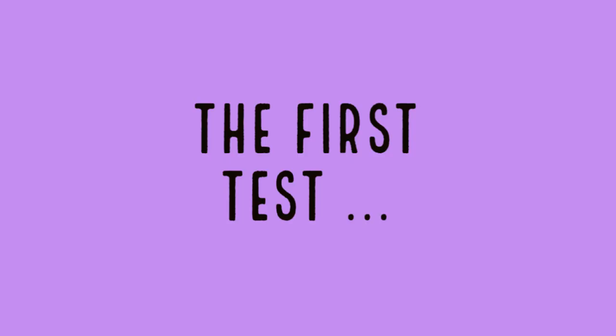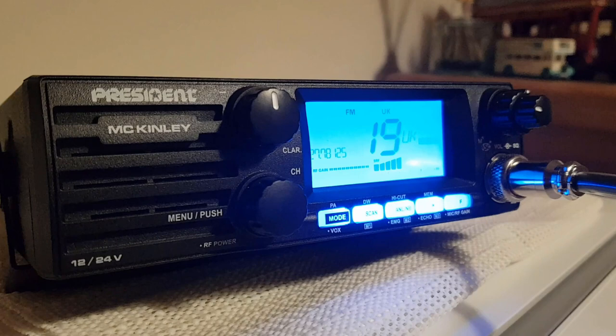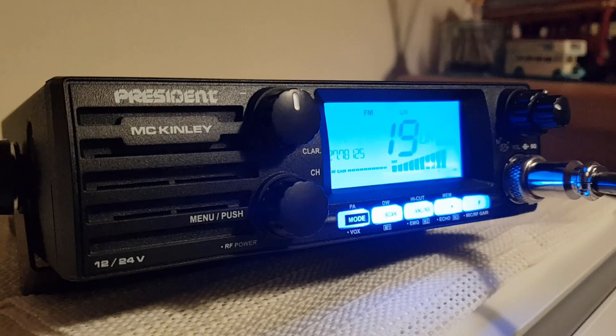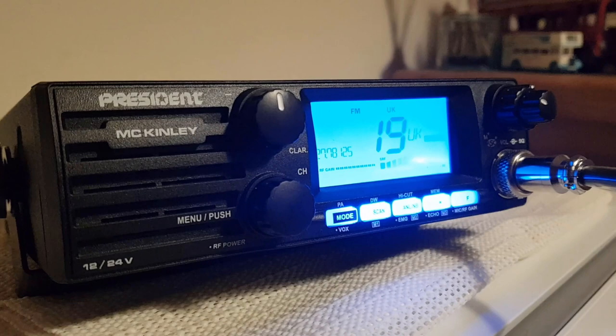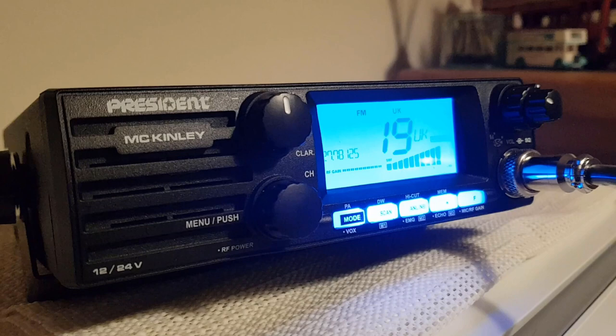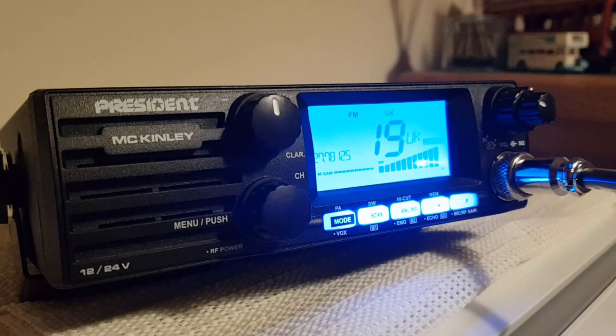After testing the SWR, which was one-to-one — perfect — this was our very first contact. Radio check — you're sounding good. Where about are you, mate? Not too far from you by the look of it. We're in Tamworth. We just got this radio today, just come back on the air after like 35 years. Sounds absolutely superb, yeah, your audio's good. Radio 5, and your signal strength to me is 9 plus, and I'm down the Silverlink Road. Brilliant, cheers buddy. Thanks a lot for that. If you're only down the road then that's fair enough.